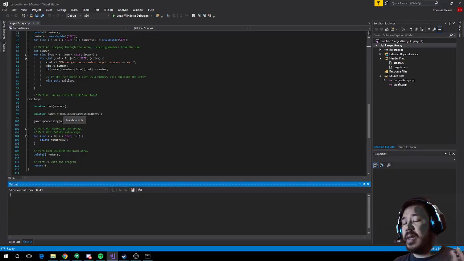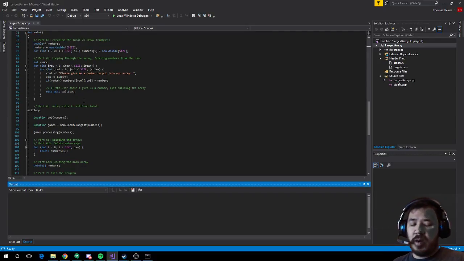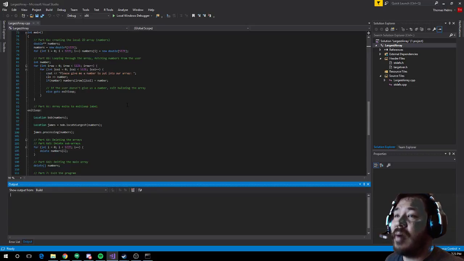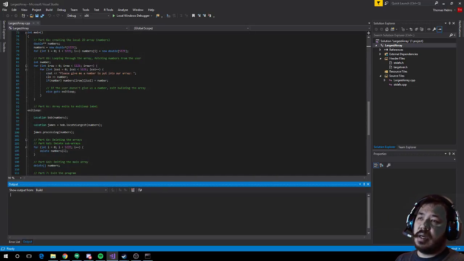Now, in order to make the call of creating a class, a new class, I had to, well, first make an object, because you can only make a call if there's an object. If there's no object, you can't call. That's what really blew my mind, was like, how come I can't call an object? Well, it's because there's no object. You have to make an object in order to call the object. I think I'm confusing myself, but I hope you understand what I'm getting at. So anyway, there's my first instance of Bob with numbers passed.